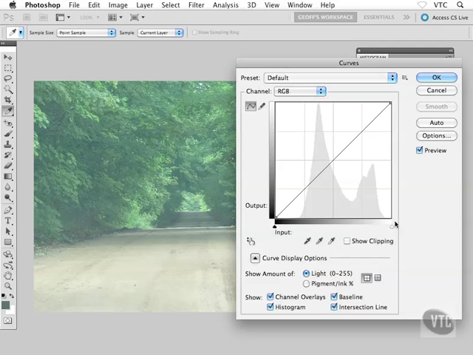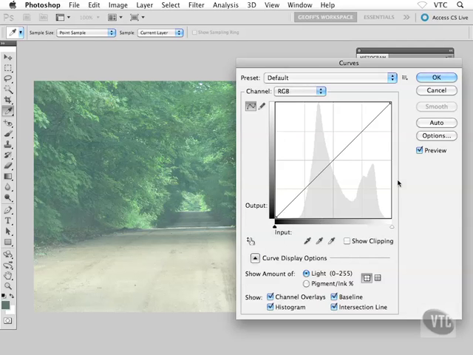But then curves adds in this extra dimension. We have a second luminance scale which runs vertically from 0 at the bottom all the way up to 255 all the way up at the top there. So we have both a vertical axis and a horizontal axis. Now I'll talk about the vertical axis in just a little while. I want to talk about the horizontal axis first here.